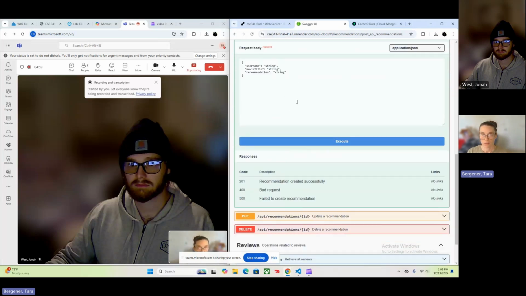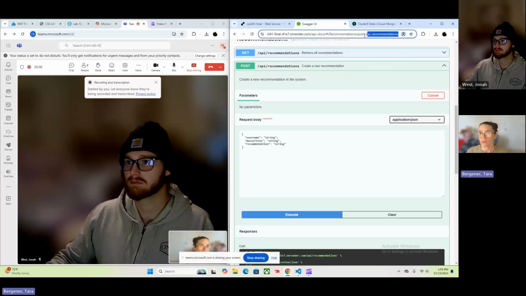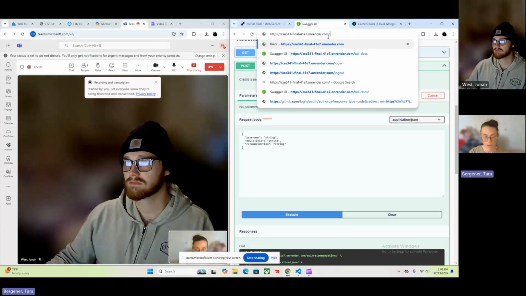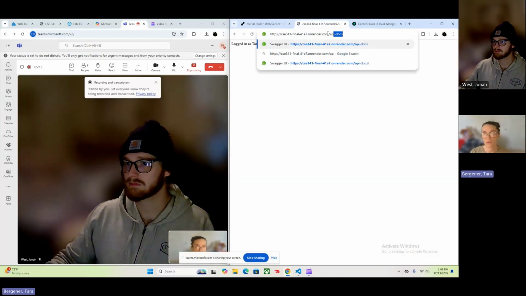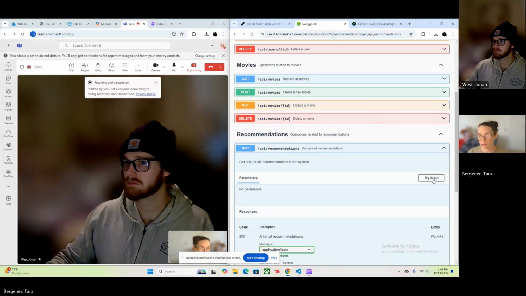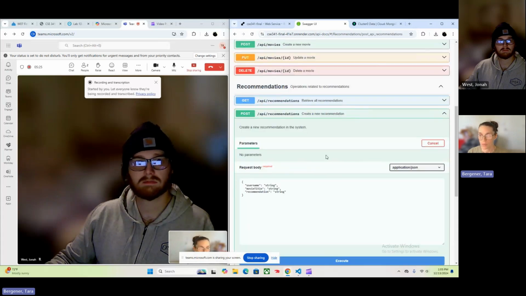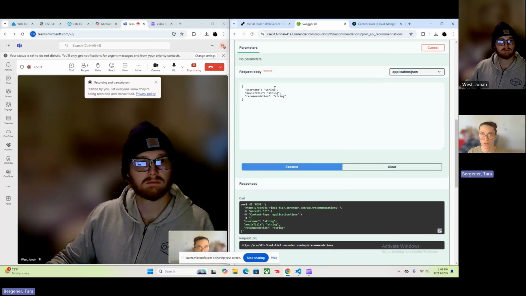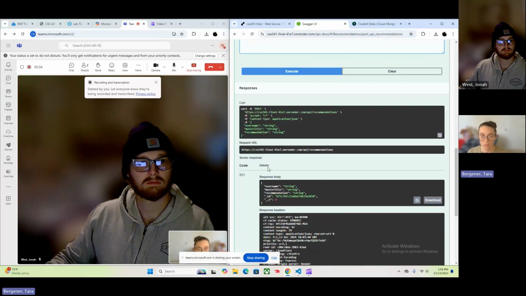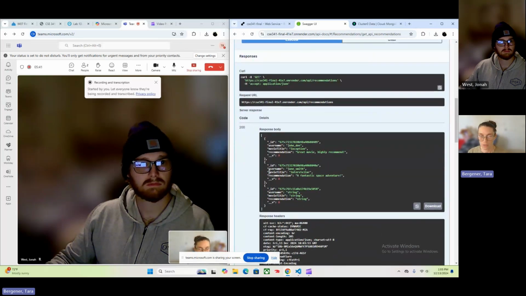So you can see if I try to just even add a string request, it just says you do not have access. So to fix that, I'm going to log in, and it'll just log me in, and then I can go back to API docs, and again, we can execute. We'll still have two recommendations, and this time it will let me have access to add a new recommendation. So that did give me access, and if I update here, you'll be able to see we have 3 recommendations now instead of just the 2.